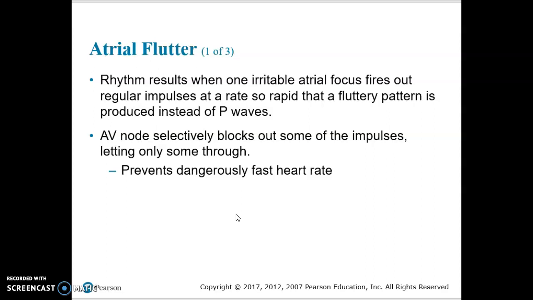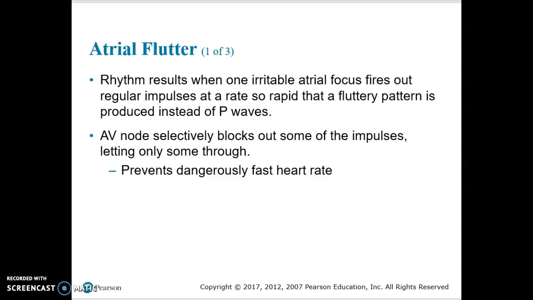And so with atrial flutter, you're going to see that flutter pattern rather than the P wave. The atrium is firing so fast that the AV node has to block these impulses to keep everything from going through and overloading the ventricles. An example of this would be a tennis ball machine firing. The impulses are so fast you can't hit them, so you basically duck to miss them. That's the example that the book gave. But I'd just like to say that the AV is the gatekeeper. It only lets certain amounts of signals come through, because if too many go through, then the rest of the heart's going to become irritated.